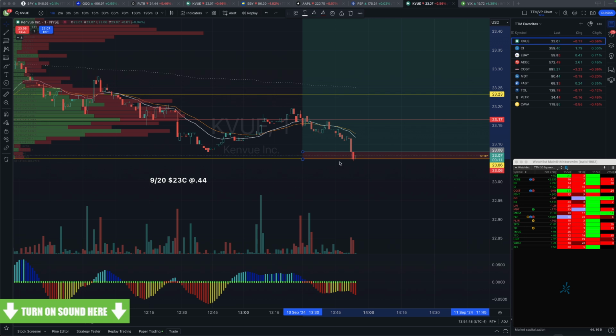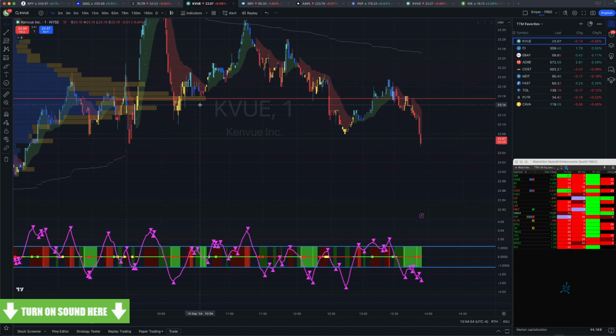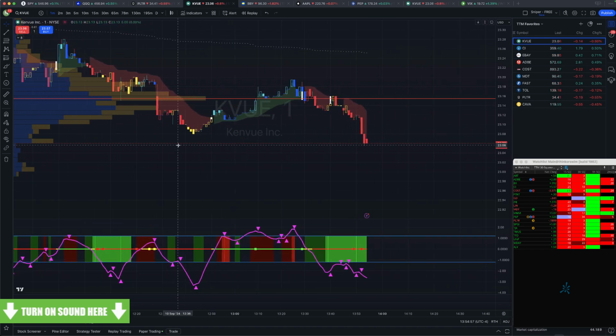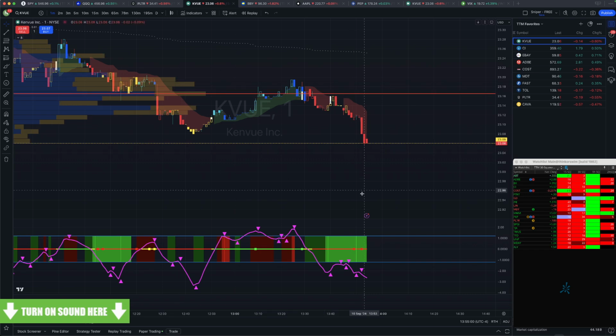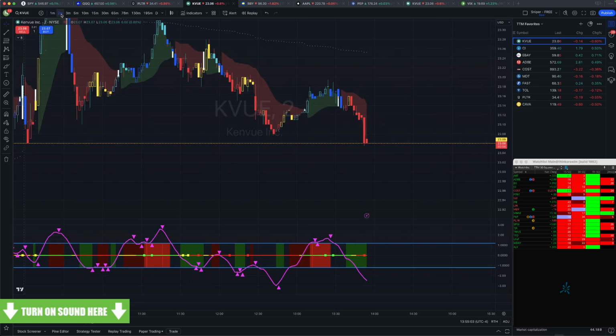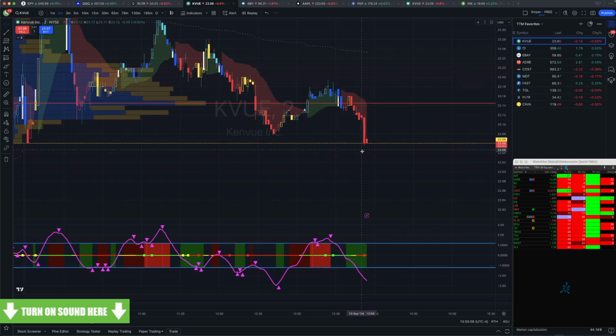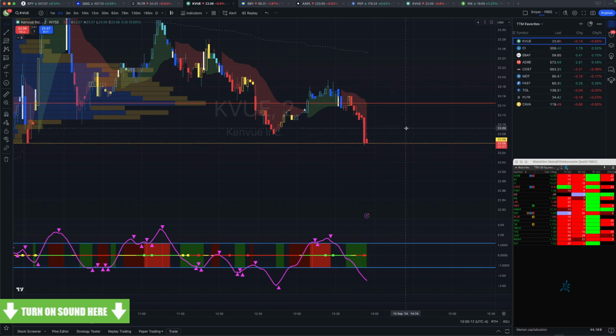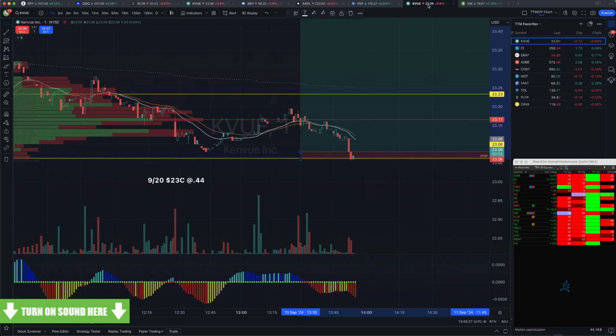So if KV is something I want to be in, now I'm watching this, okay, if I pop back over to my other chart, this is my level. Now I'm just waiting for a clear sniper reversal to happen, and that's a great entry point. So you can watch that, see what happens, right? It looks like it's holding that support level pretty well.